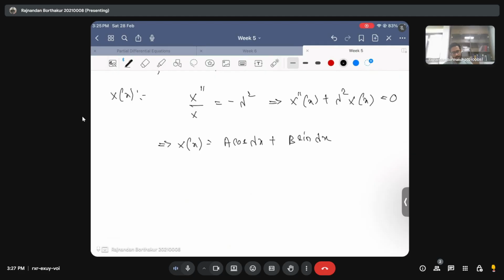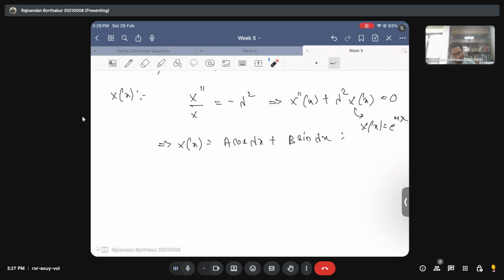Okay, why? That is simply because you substitute the form that X of x is equal to e power mx into this equation. You will see that your values of m are going to be plus minus i lambda, and if you then write e power i lambda x using the fact that e power i theta is equal to cos theta plus i sine theta, you are simply going to get this solution. That's how you actually solve second order constant coefficient ODEs, basically. Substitute the form that X of x is equal to e power mx into this, okay? I believe you have done this many a time, so you are clear on this, okay?